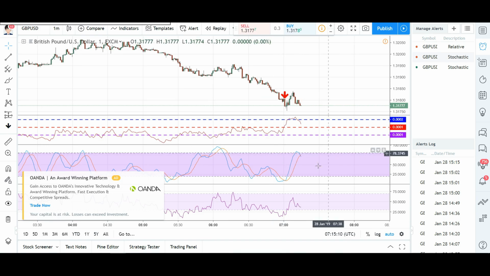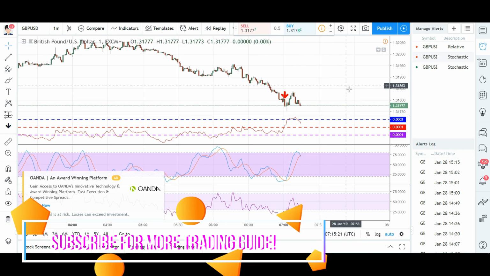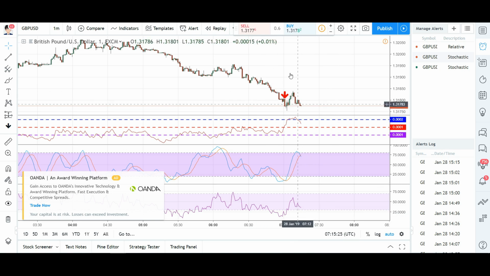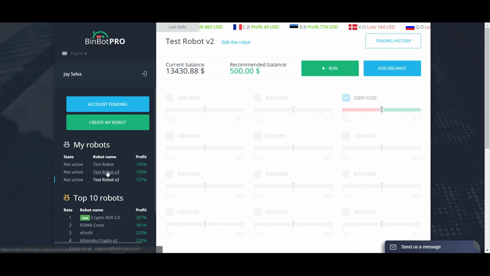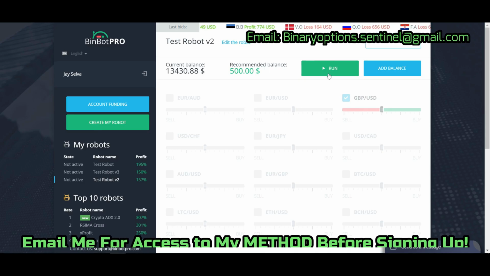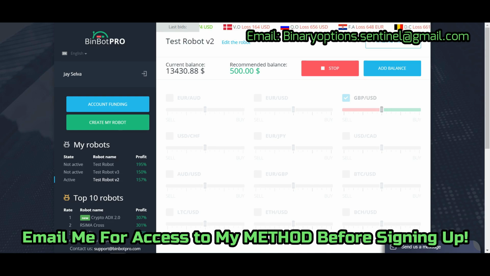Alright guys, so we have the next alert in this section here. It is a method C. It's just right after the losing trade that I had just now, and the ATR is holding above the red line. It's in between the red and the blue, but now it's looking like it's going to hold above the red line. So I'm going to use the robot for method C.